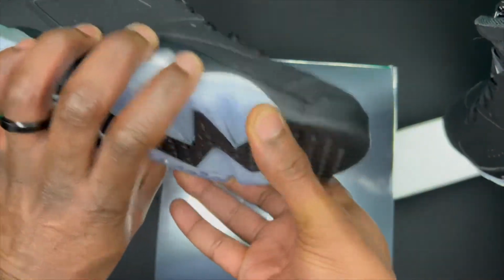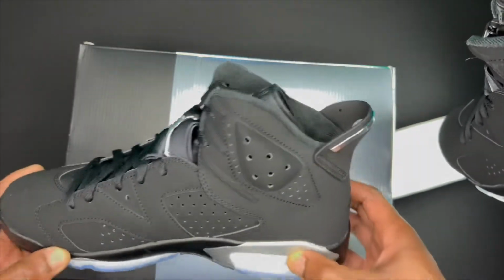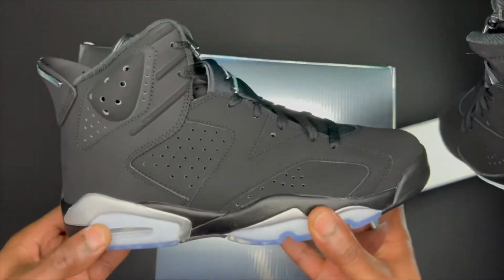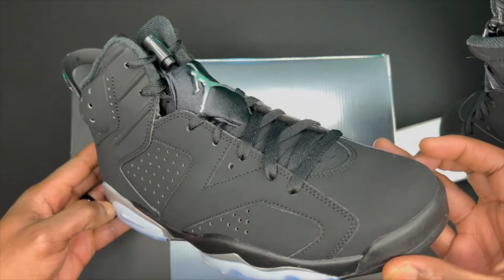We have a black suede throughout this whole chrome 6. So there's not a lot of explanation that I have to do with this shoe right here. The whole upper is of black suede. Continuing on to the tongue, we have a black neoprene tongue. We have our flat black rope laces.